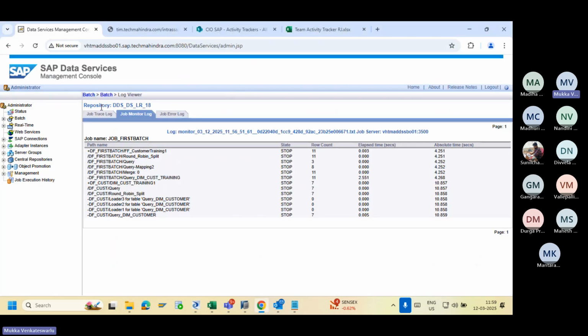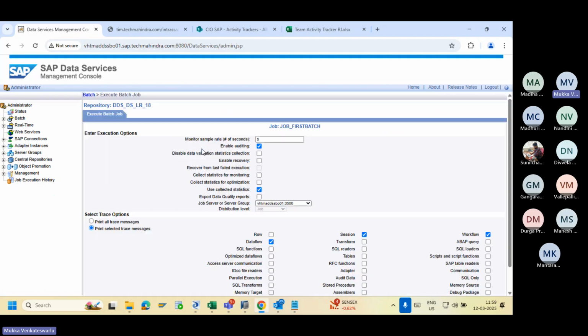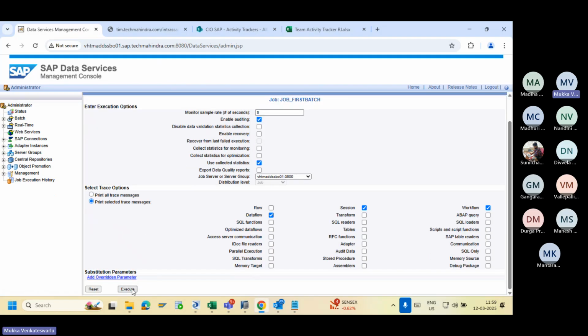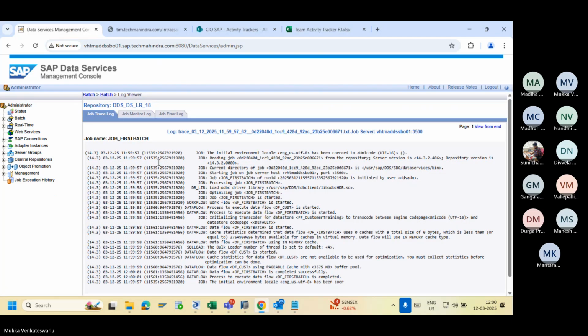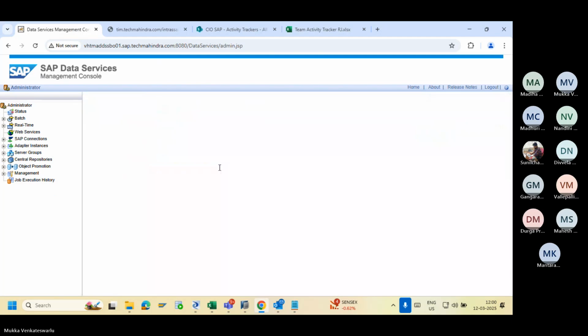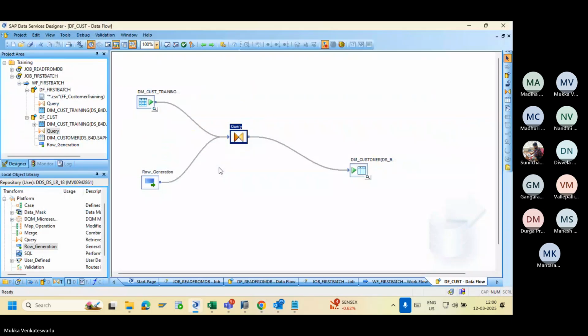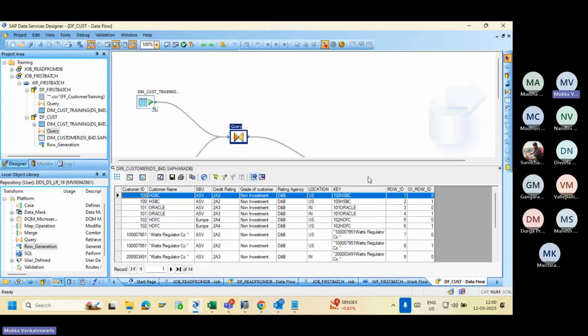Go here and just run this. Here I have two row IDs. One is a custom column and another one is by using the row generation transformation. Now come here. This first starts with 0, then again 1.